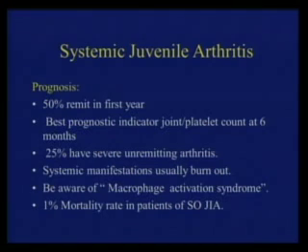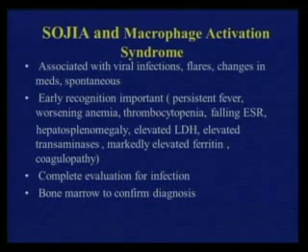Why do we care about all those things? Because if you think a systemic JIA patient is going to go into macrophage activation syndrome, these are the patients who still have systemic features, not the ones who have burnout disease and now just have arthritis. When patients have ongoing inflammation with systemic JIA and it's not controlled well, they are at risk of developing macrophage activation syndrome. It can happen with viral infections, flares, change in the medication, and it can be spontaneous.